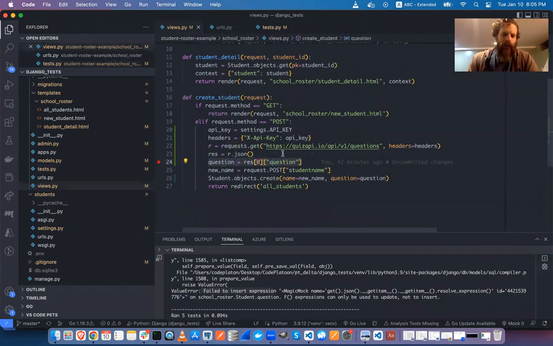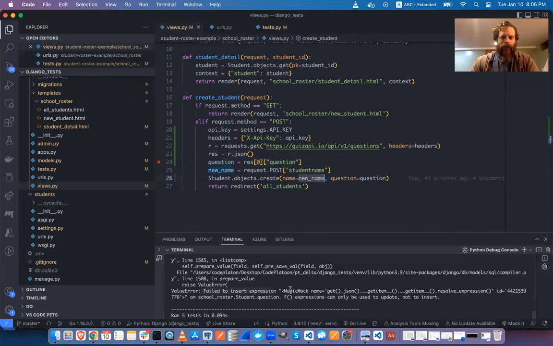Okay, so what's happening is the rest of this test is running, but we have mocked this. So this is now a mock object, and a mock object will allow itself to be called with any value. So it doesn't throw an error here. It just keeps getting passed through, but it tries to create an object with a magic mock, as you can see here. So that's not going to work. So we're going to have to do something else.